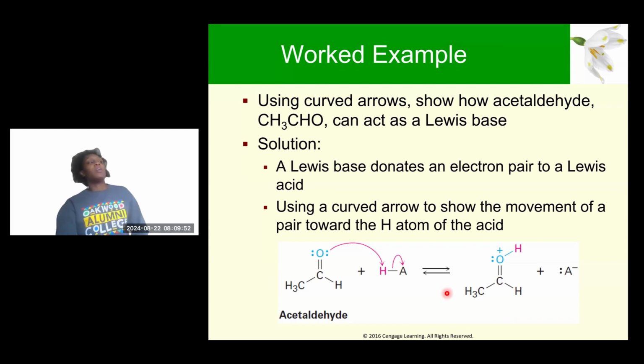Oh, one more thing to point out: the charge is conserved. As it did move, notice this was neutral. And so you always have to check your formal charge, and you always have to show it. When this lost it and these electrons went here, something has to be positive in there, and that is the oxygen. So whenever you're doing reactions, after you're done pushing your electrons, check your formal charge and show them. They must be shown. I can't point that out enough.